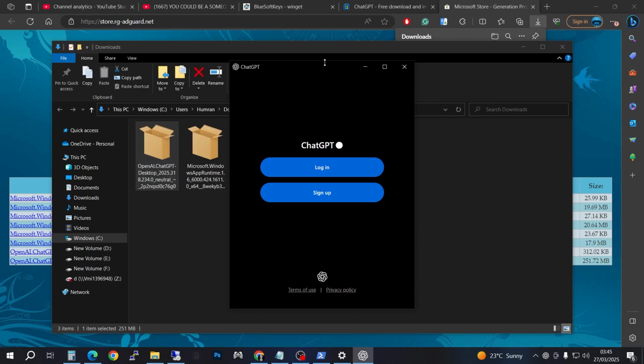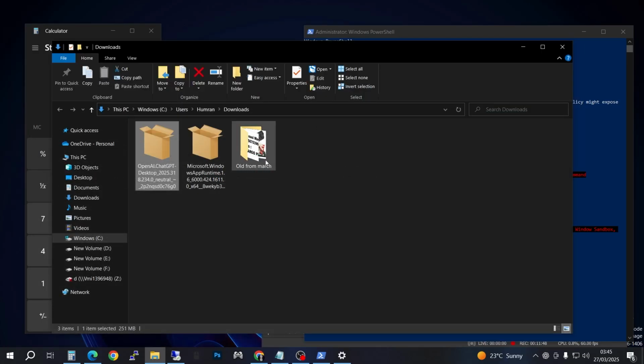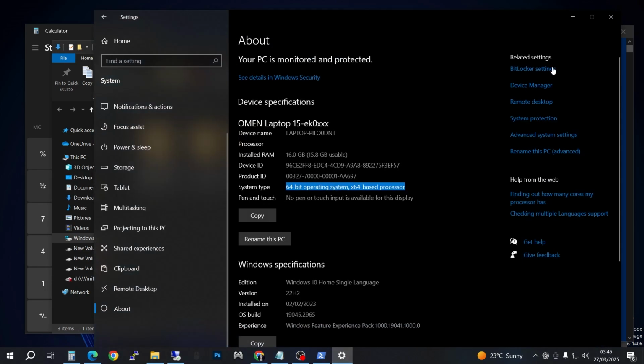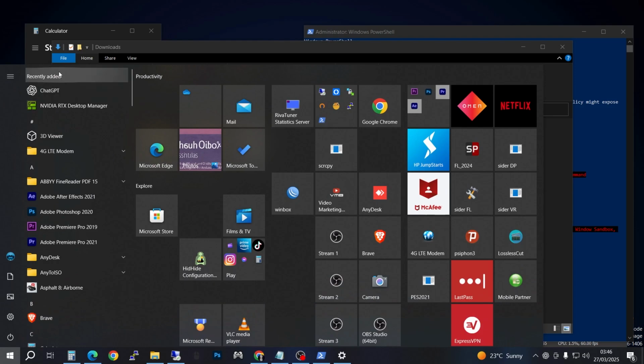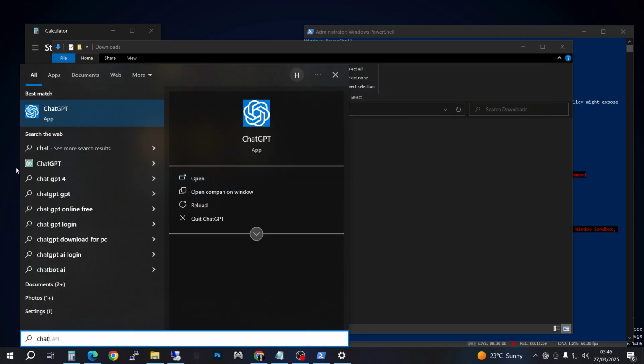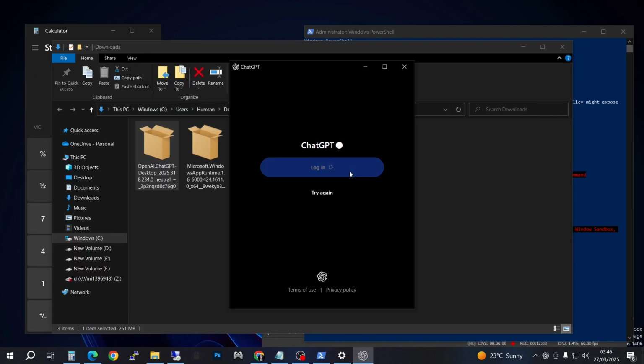You can go ahead and log in to your ChatGPT as usual, if it's already logged in on your browser, and you will be good to go. When we come here, it's actually hidden now. If you check your recently added apps, you're going to realize that you have ChatGPT. Now, when we type in ChatGPT, you're going to realize it's an actual app that we have installed on our computer.